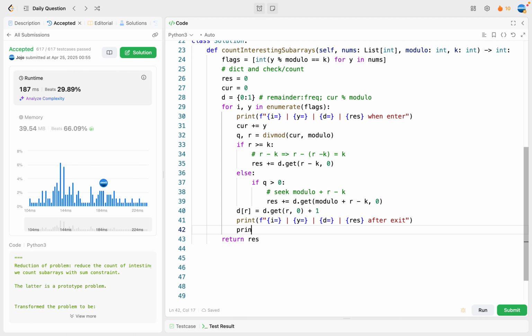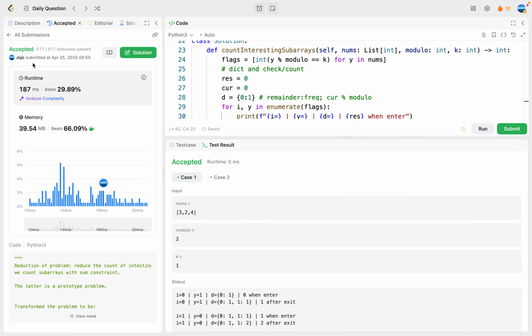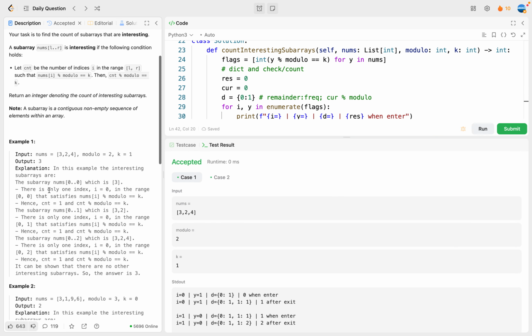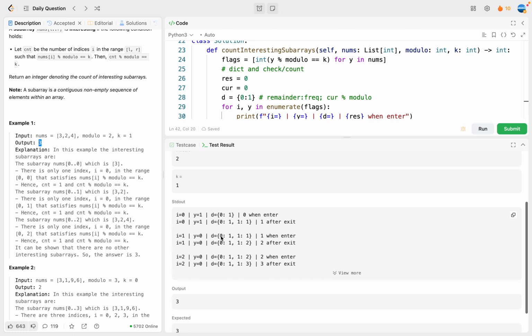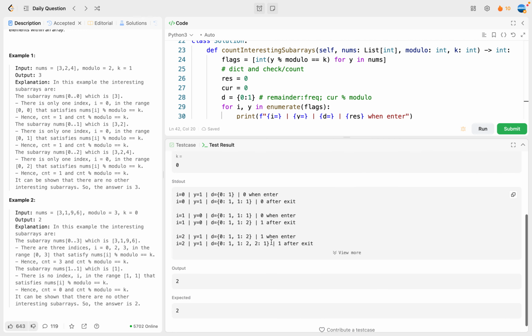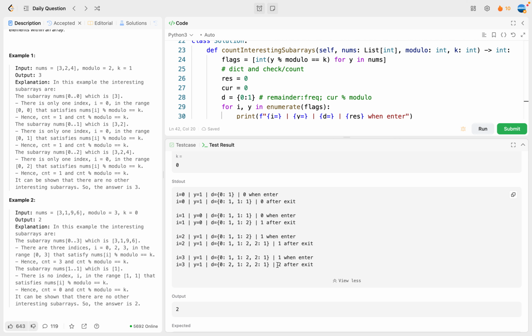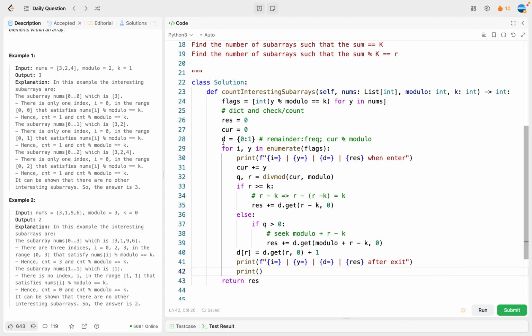Let me also print out some empty space. So now you can see for this one it should be 3. So you get 1, 2, and 3. And for this you should get 2. Yeah, you get a 2. So from this print, you can give a detailed walkthrough of this code by yourself.